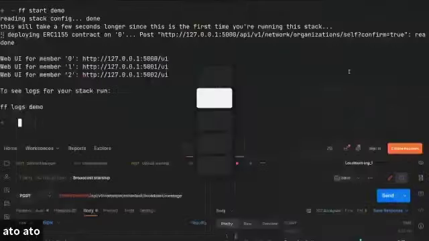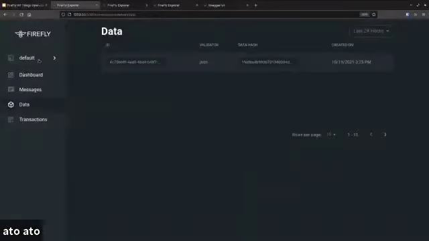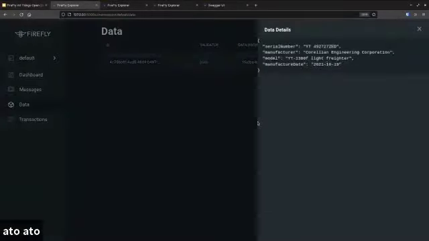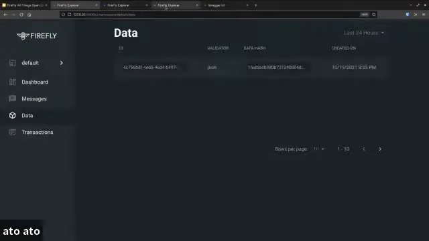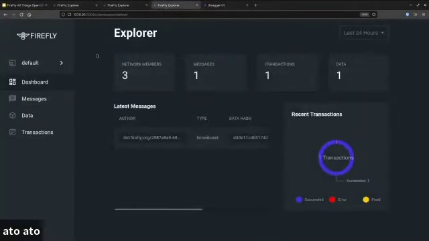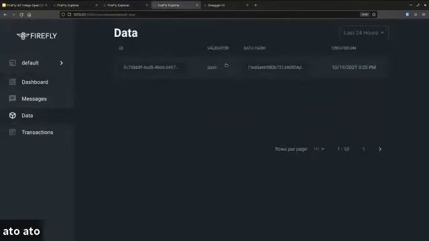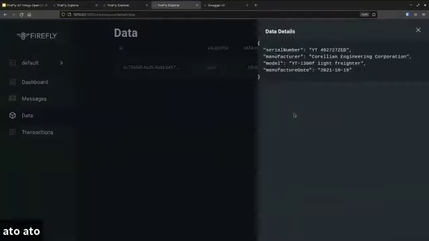And I should be able to go back to my UI here. And there we go. There's some data. So that was member 1, just broadcasting that to the network. And here I'm looking at member 0. Let me make that a little bigger for you. And we can see that piece of data that we submitted earlier. Just for the sake of the example, we can go look at member 2. They see the broadcast as well. We'll go into the data tab. There's the same piece of data. So now everybody in the network has a copy of that data. And they can see that that data is there, that the starship has been registered.